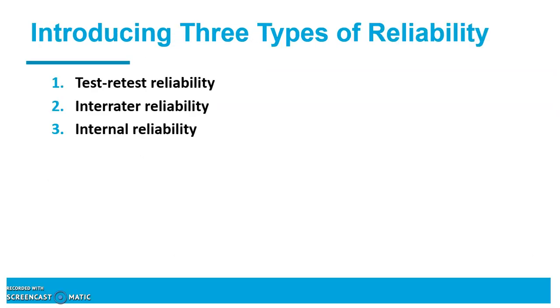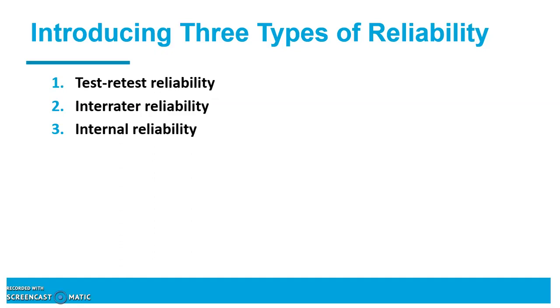Okay, so let's talk about reliability. This is one thing that you need to have in order to have a valid measure. There are three kinds that we'll discuss: test-retest reliability, inter-rater reliability, and internal reliability. When you think of reliability, it's pretty similar to how we use this term in common language. There's consistency. If someone's reliable, then that means they are consistent in doing their job.